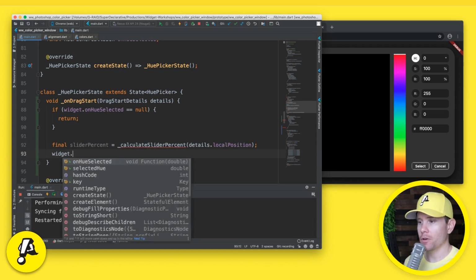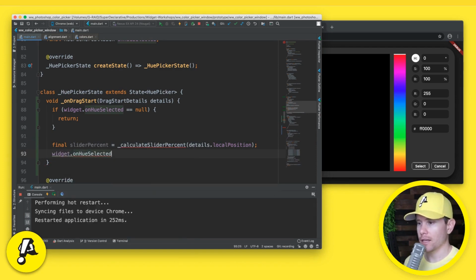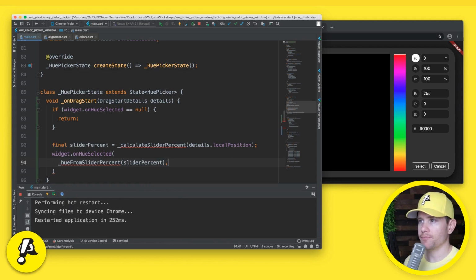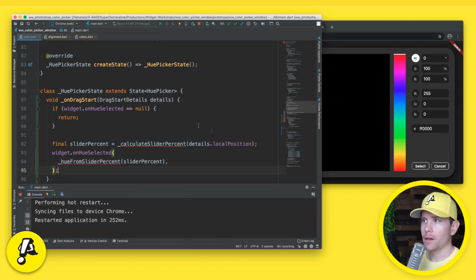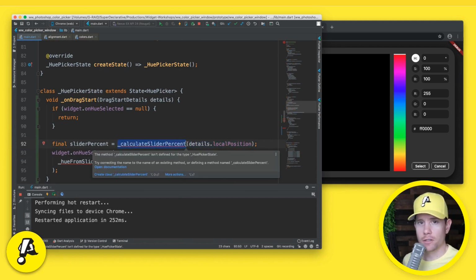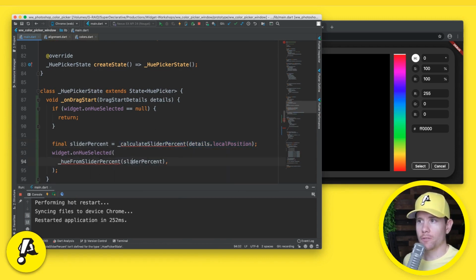And then we will invoke onHueSelected, and we will get a hue from slider percent, another capability that we still need to implement. So based on the cursor position, we will determine the percentage selected, then we will convert that percent into a hue and we will send it out to our listener.